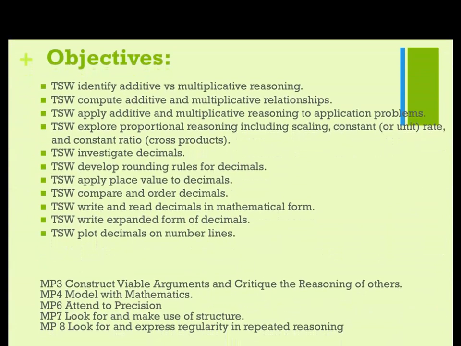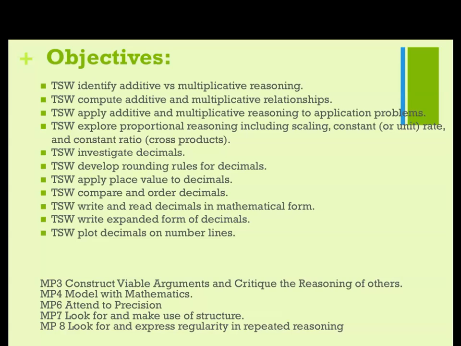So here are our objectives this week. We're going to talk about additive versus multiplicative reasoning. We're going to compute additive versus multiplicative relationships. We're going to apply those to application problems. We're going to explore proportional relationships, including scaling, constant or unit rate, and constant ratio. We're going to investigate decimals, talk about rounding rules, comparing and ordering, and how to read and write decimals, as well as expanded form and decimals on number lines.